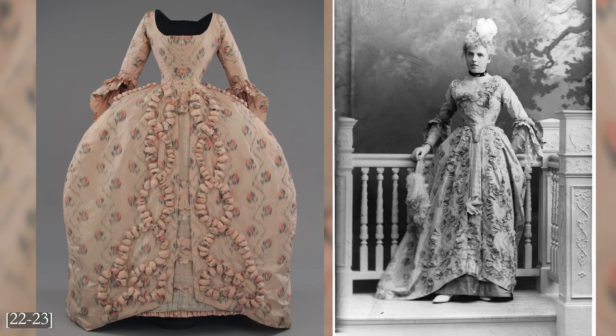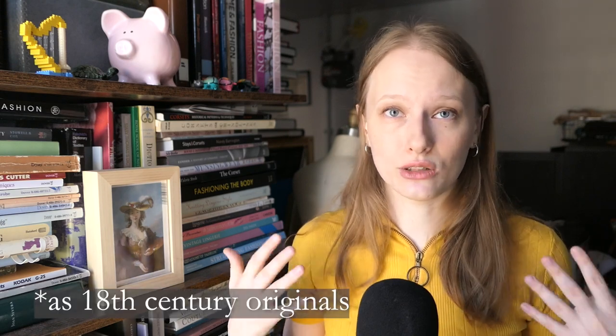There is an example from the McCord Museum, which you'll be seeing on the screen now, which was worn to a ball in 1898, and it really showcases how these gowns could be transformed for 19th century taste. Not every gown was wildly transformed like the one at the McCord Museum. That one's shape is completely different. Some were very lightly altered, just new boning was put in. There's so many at the V&A that were lightly altered and can still be exhibited.